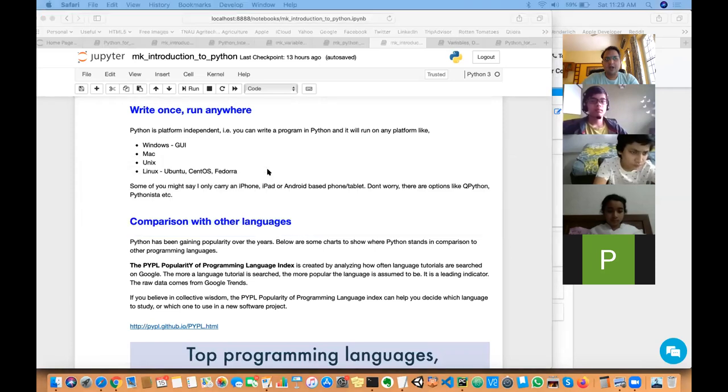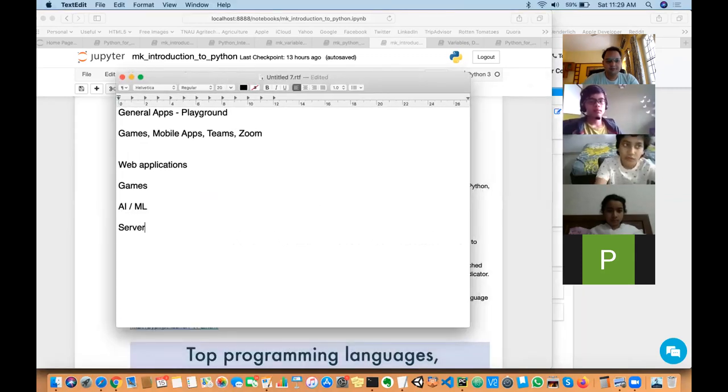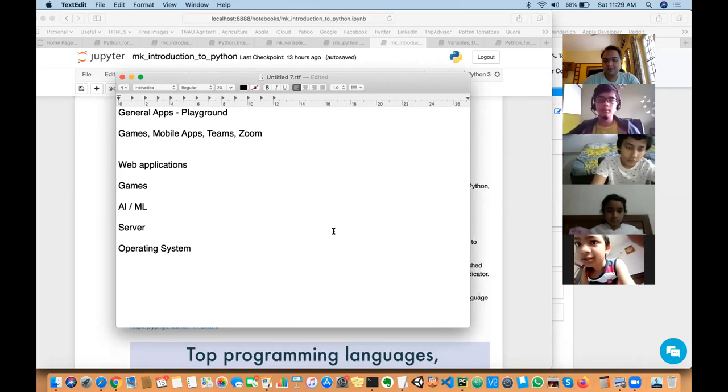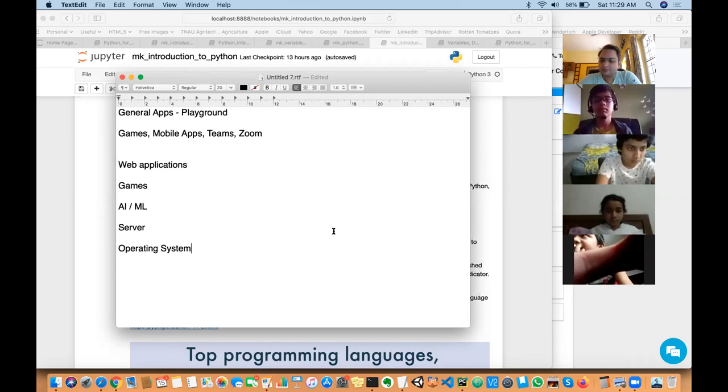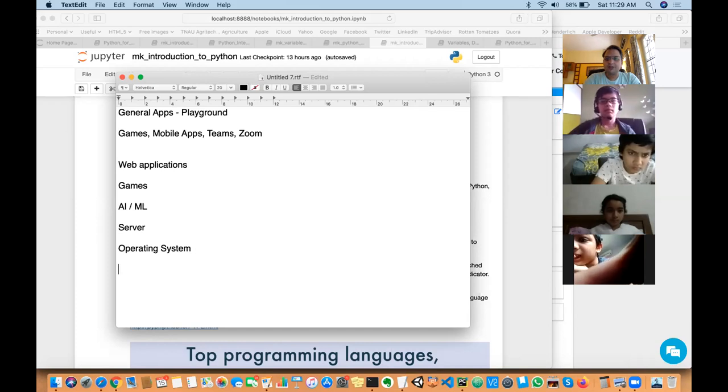Arduino. Arduino is not an operating system. It's an application. Any other operating system you know? Hey, Ankush, I'm not hearing you, nor can I see you. Are you there? Yes, I'm there. So Ankush, what is an operating system? Sir, operating systems are like, if you give some information, they'll find it. You give some information, then it finds it. Are you talking about a search engine? You know which is a popular search engine? Can anybody tell? What do you say, Ankush? Sir, Google. Very good. Yeah, Google is the world's most popular search engine, right? Okay, but we are talking about operating systems.